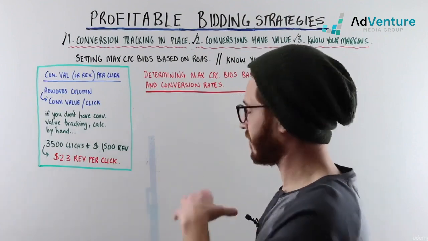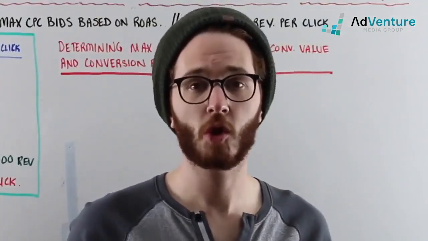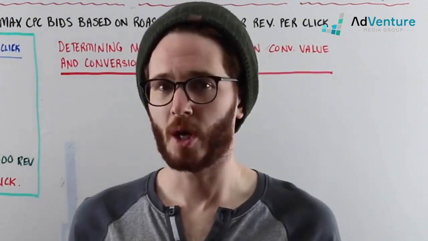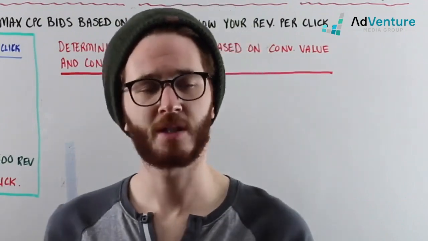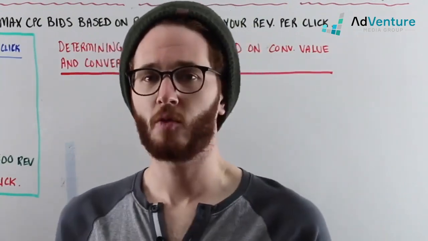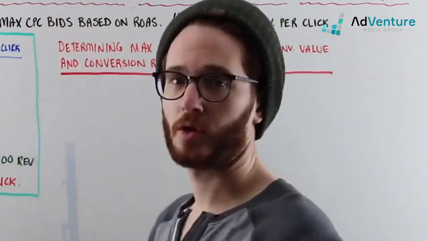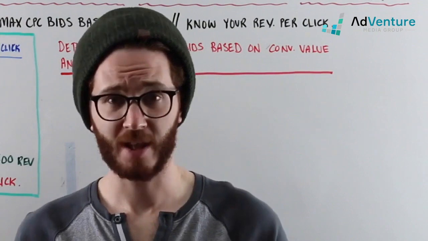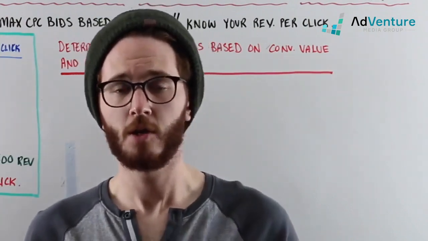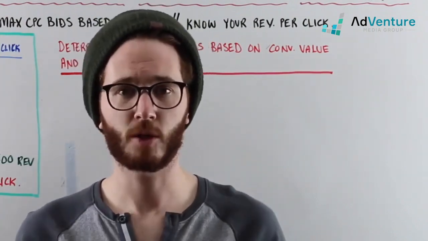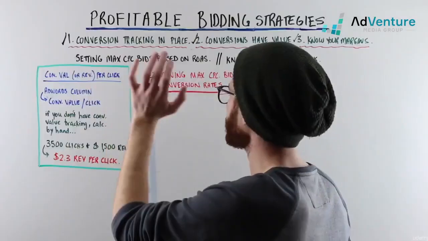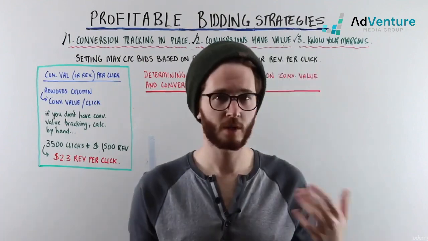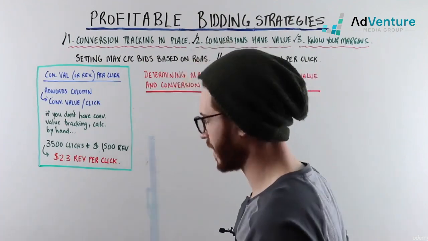So for the examples here, we're going to assume that we're dealing with a 100% margin company, okay? We're not going to calculate margins because every business really has unique and different margins, and we know how to take our conversion value and extract the margins. Once again, remember, if our conversion value is $1,000 and we have 40% profit margins, you multiply 1,000 times 0.4 and that's your profit, okay? So we're going to assume that we're going to be setting our bids based on return on ad spend, and we're just going to assume that we're at 100% margin.